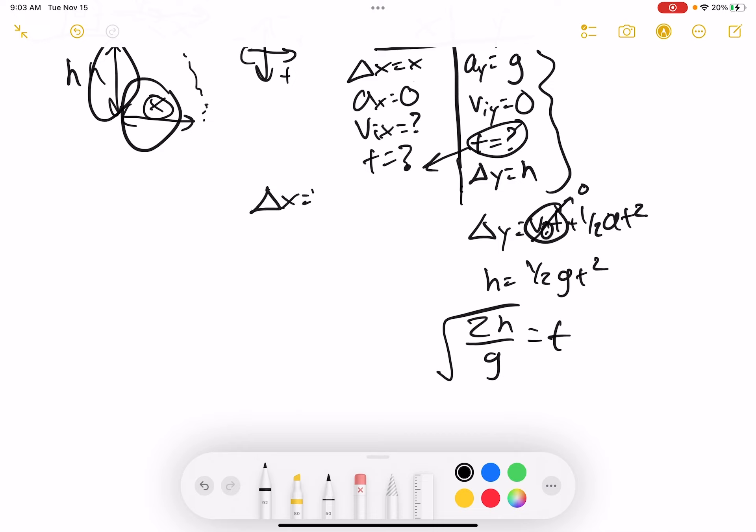So I'm going to use the same formula, vi not t plus one half a t squared. And so I'll have delta x is just x. This whole part is going to turn into zero, right? My acceleration is zero. And so then I have v naught times, and now my t is just this stuff here, root two h over g, and then I need to solve for v naught. So I have x, and then I have g on top, two h on the bottom, and then I need to square root that equals v naught. So that would be my answer for part a. We'll come back for part b in a second.